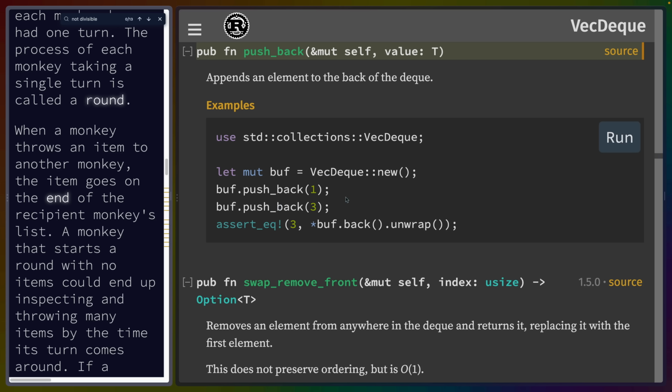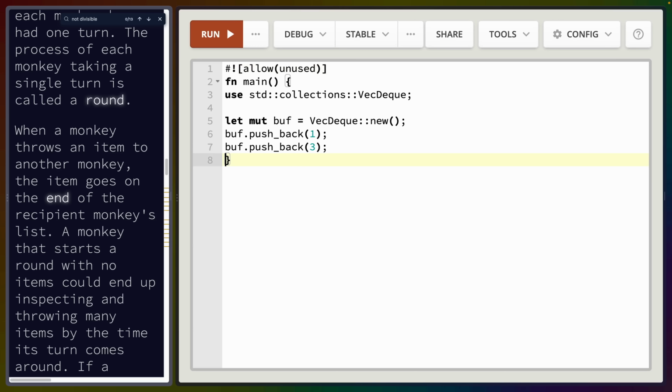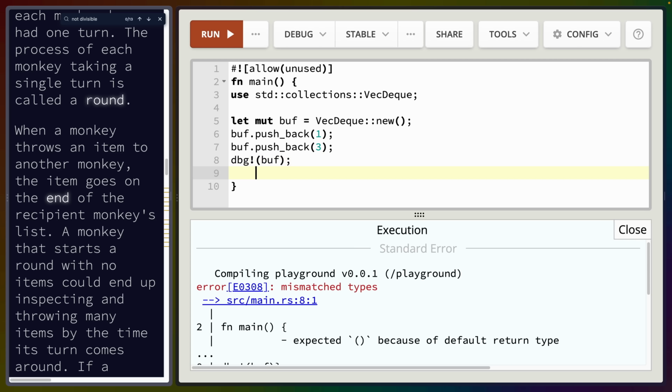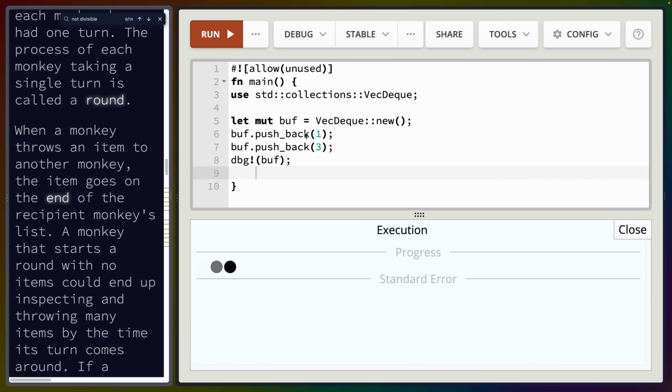Why is it not showing us? Let's just run this. I don't want to do that. I want to debug print. Let's run that. Mismatched type, right? Because I'm not supposed to be returning that. Run it. So we've got a VecDeque.